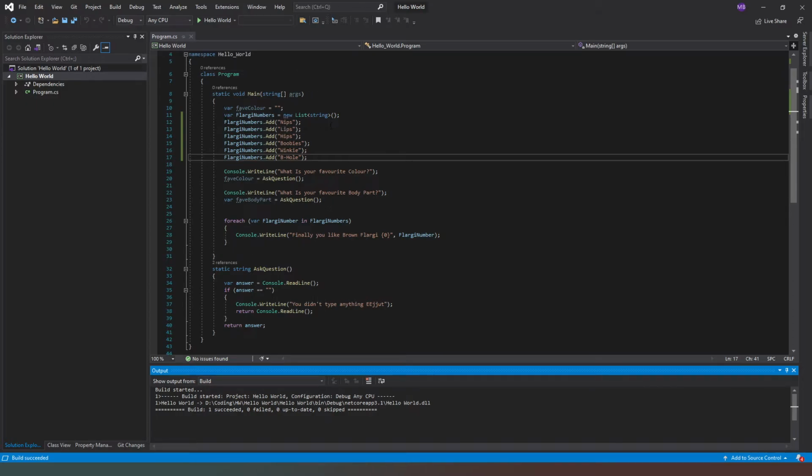Now this does feel like it's added a lot more code to what was originally a single line of code, but the purpose of this demonstration is just to illustrate that now we've got an empty list and we can add these values to it rather than just defining it once. So this is a dynamic list. We can just keep adding things to it at any point during this class, and it'll just keep letting us add them. So that is really the purpose of this kind of thing.